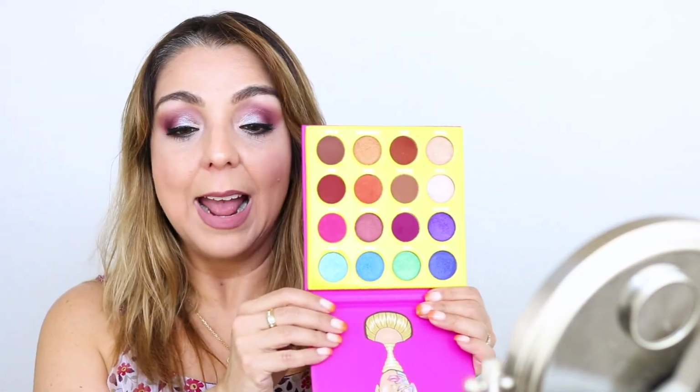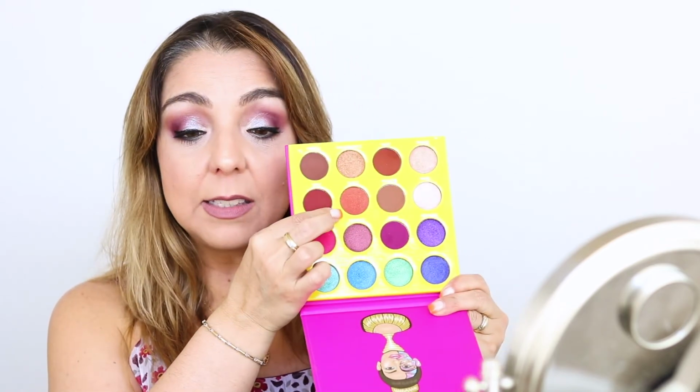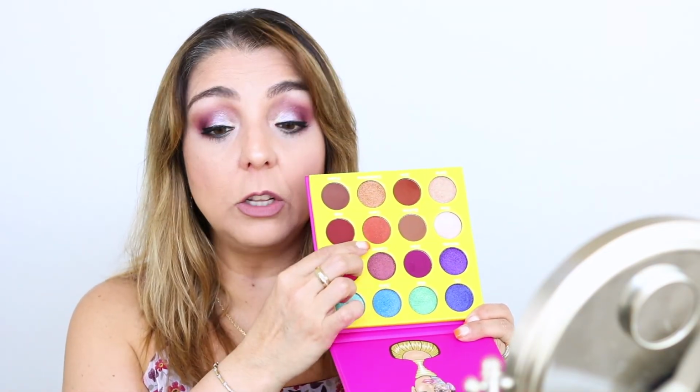And I love just working from one palette. I also mix, but I love working from just one palette. And so when I reach for this one, I'm like, okay, where's my transition? And then I go look for the Jaclyn Hill or another palette. And this one I don't use. So I really do need to reach for this one. I think it'll be great for the holidays. I am gonna say one thing. This color all over the lid is beautiful. All over the lid, and just blended into the crease a little bit for a one eyeshadow look is gorgeous. That one I have used quite a bit.